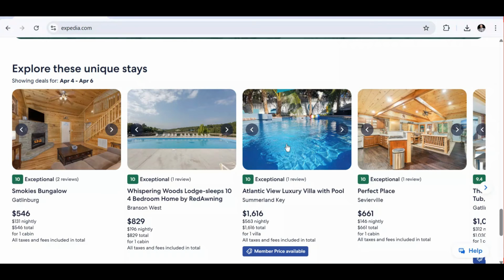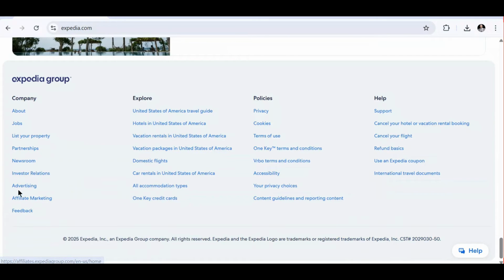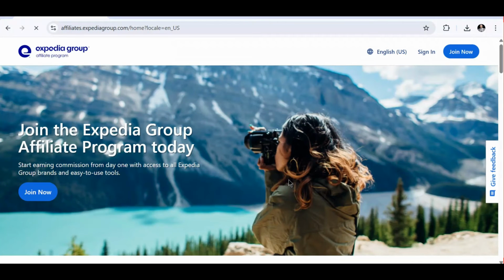To get to this, let's scroll to the bottom of our computer. You can scroll on your laptop or your mobile phone. It all depends on the device you're using, and search for this affiliate link, which is at the bottom here. I have to open this affiliate marketing link at the bottom and click on it. Once I click on it, it opens a new page where they provide me different information about the affiliate.